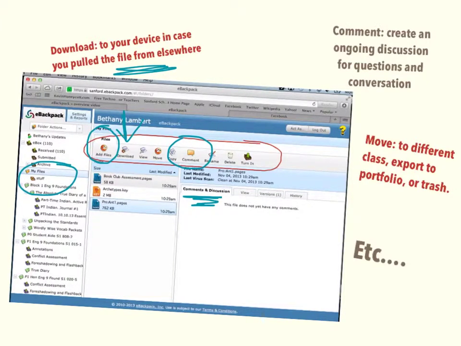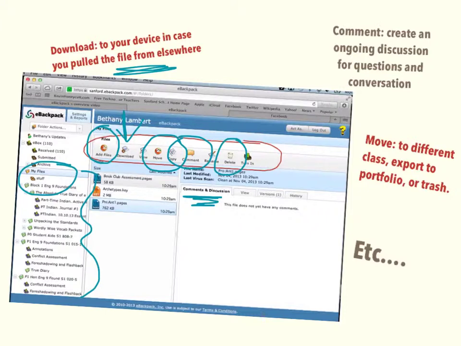Some other options that this toolbar gives you is to copy and to move. So this means that when you've added a file to My Files, you can copy the file, and you can put it under multiple classes over here, and you can move it to them. So if you have an assignment that you're going to do in maybe 3 of your classes, this helps. It can also help you move certain files to students' portfolios. So let's say you have a file they've submitted to you elsewhere, and you want to add it to their portfolio, you can do that as well. Another option is you can clearly delete, and much more.